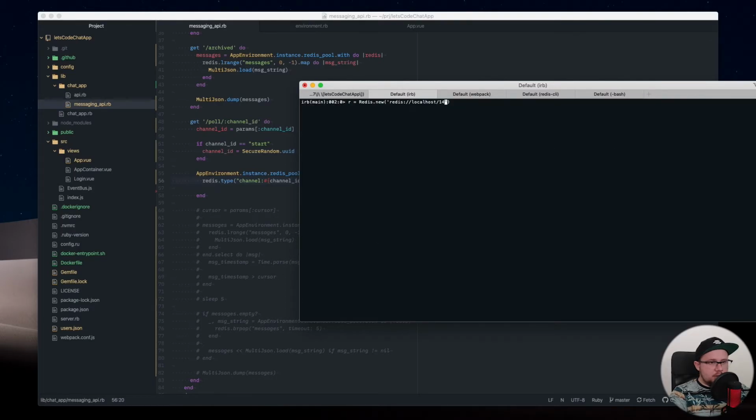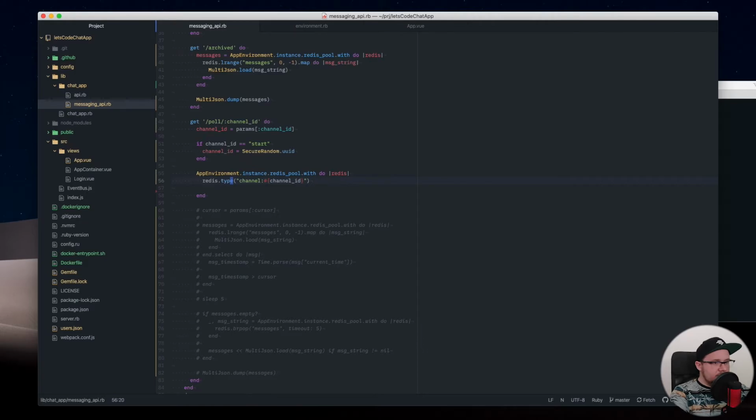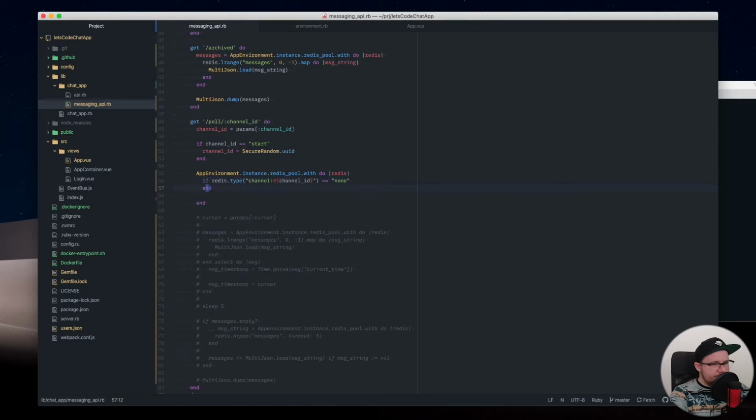Oh, come on. Localhost, URL. What this is going to do is I want to know what is the type if I return something for something invalid. So it's not going to be a new, it's going to be the string none. So if this is none, this now means that the channel does not exist.